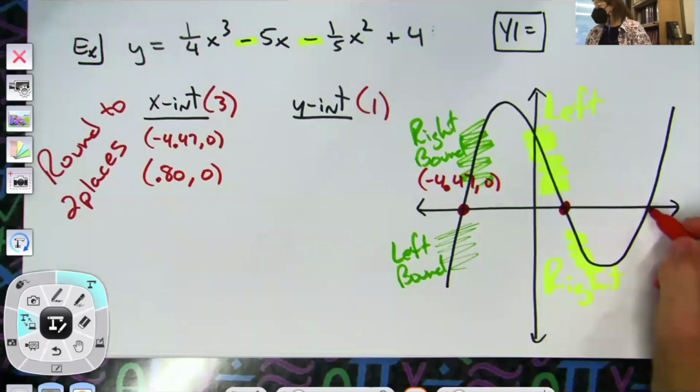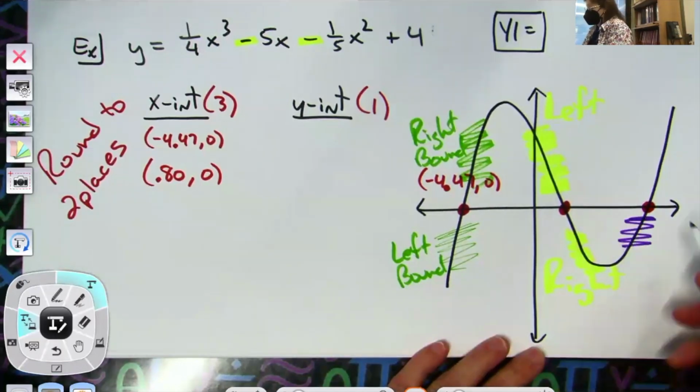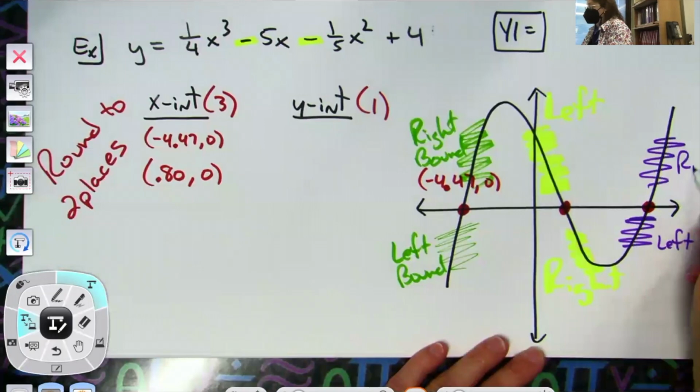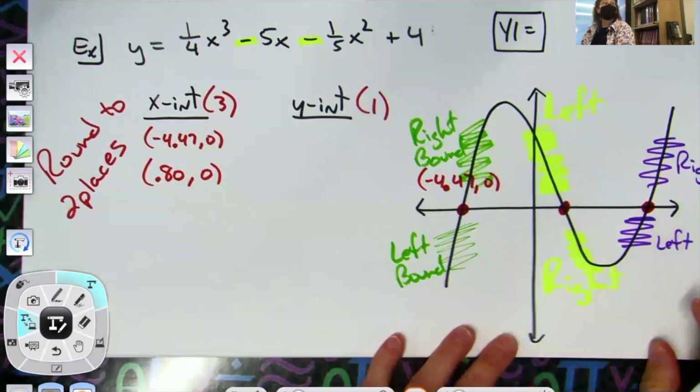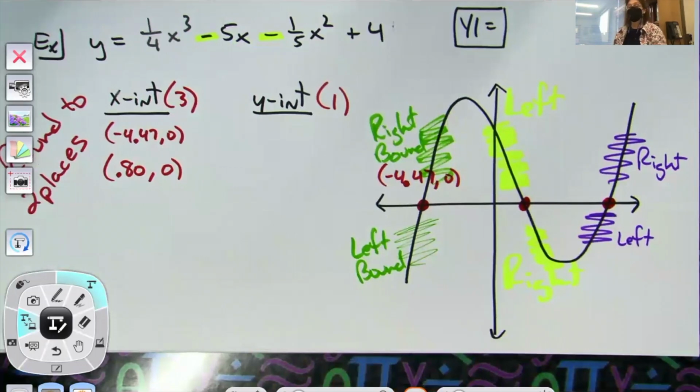All right, again, now this one, because of the way the graph is going, it's going to look just like this one in the sense that this area right here is the left bound or the left side of that x-intercept, and this over here is the right bound. And we probably can't, let's go over just a little bit there. Okay, is the right bound. You got to be able to, you're reading the graph left to right, looking for the left side and right side of each of those x-intercepts. All right.